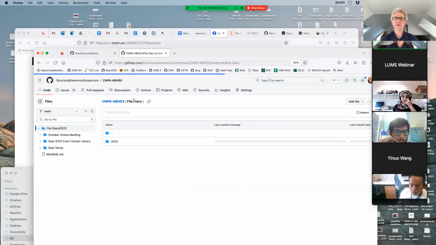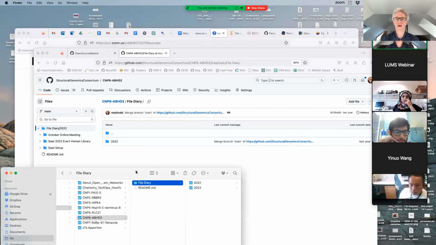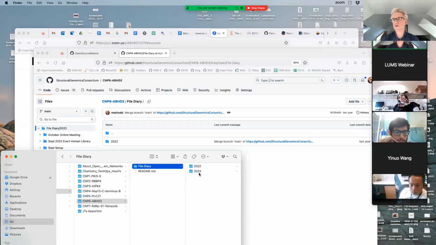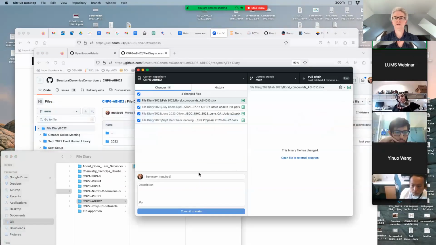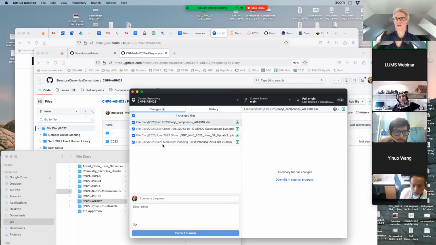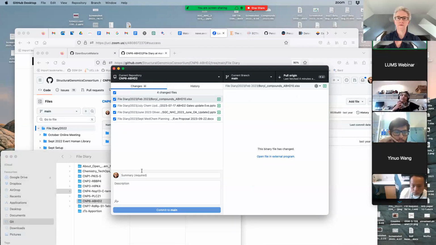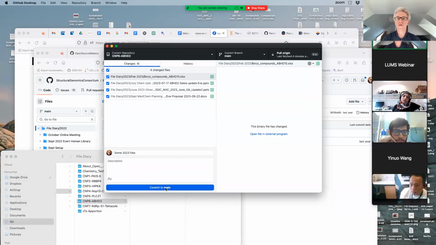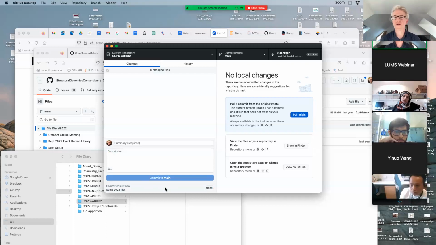So that's what GitHub has, and that's what I've got. So obviously I've added some files in 2023 that aren't there yet. Why don't I show you what happens when we do that? If I want to sync it properly, this is showing me that these files aren't synced yet, that I've got stuff on my computer which isn't online. So what I can do is make those go there by doing this. I want to push that up there, and I can say some 2023 files or something. And then I'm committing, which is a bit of jargon. You commit to the main, which just means you're pushing everything to the main repository that's online.